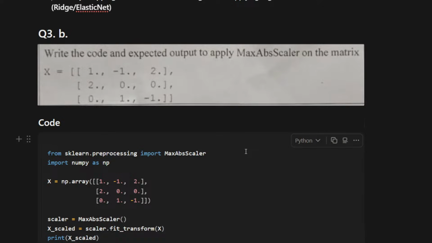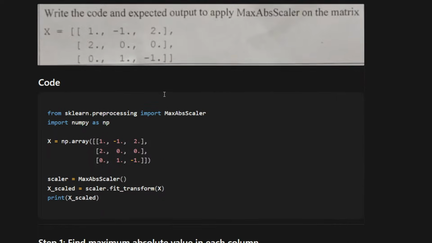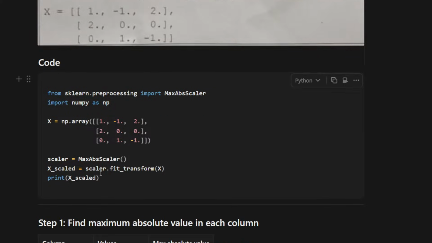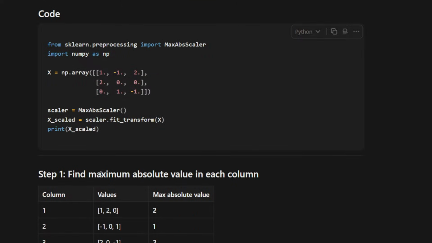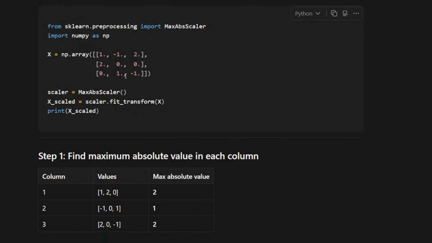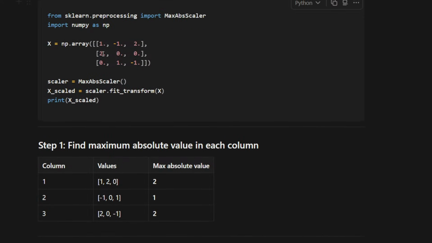So this is the next question. Okay, so this was also covered previously in our Colab coding time section. So you can find the code for this in the Colab notebook that we are going to share with you. The code is also given here. I hope we can skip through all these codes because we have seen this multiple times. I'll just explain the formula for this and how the output is calculated.